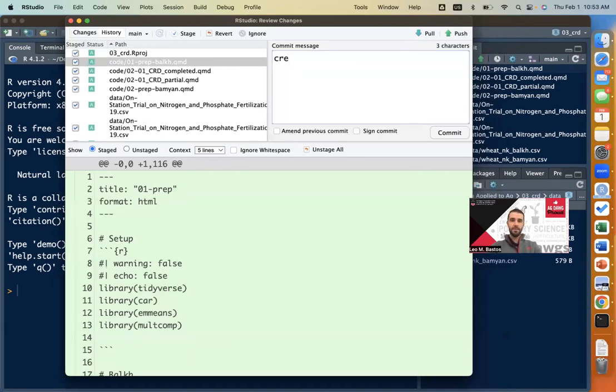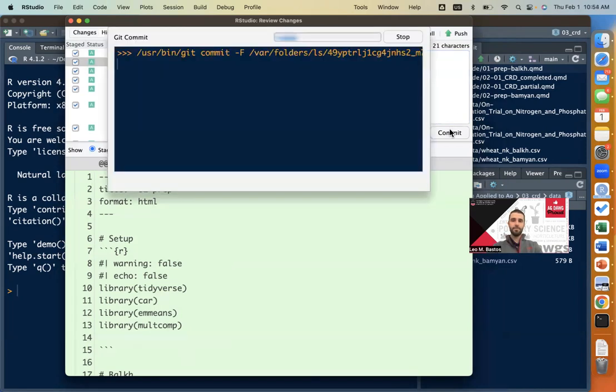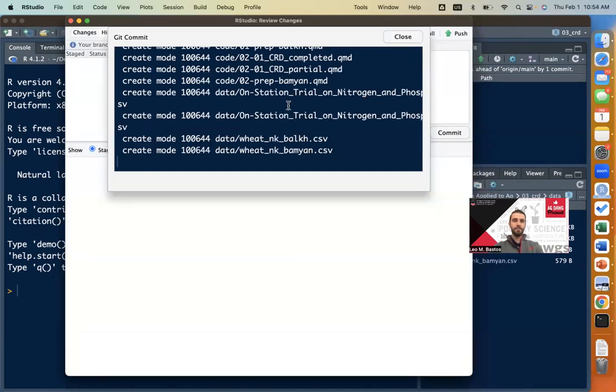So let's say starting CRD exercise. And then we click on commit. Then it's doing some stuff behind the scenes. Once it stops running, then you're good to go. You can close this window.